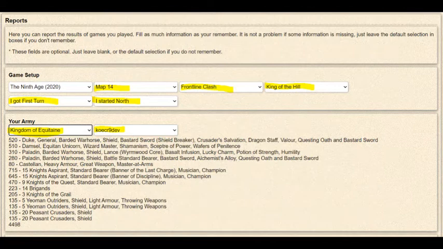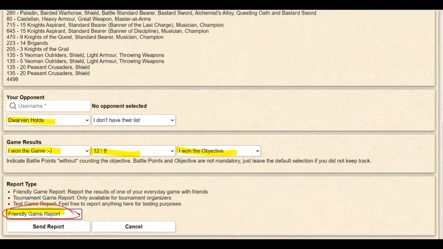Much more important is your army and the list. The list you usually have in NewRecruit anyway. And then a little bit down, you can choose the army of your opponent. And in theory, you can also choose the opponent himself. If he's a NewRecruit user, you can just put in the name, and there's an automatic function that you can find NewRecruit users. You also could choose the army of your opponent if you have them and it was shared again.